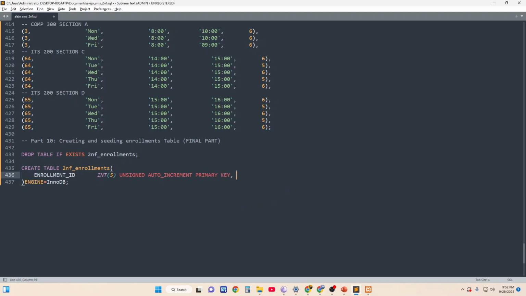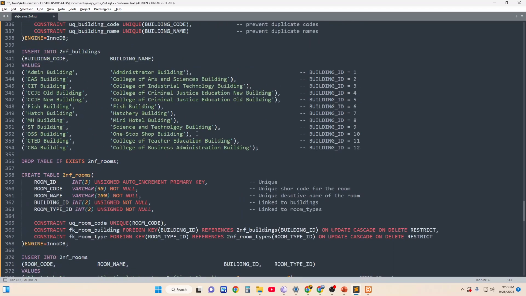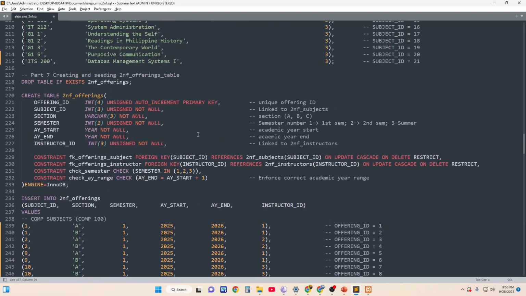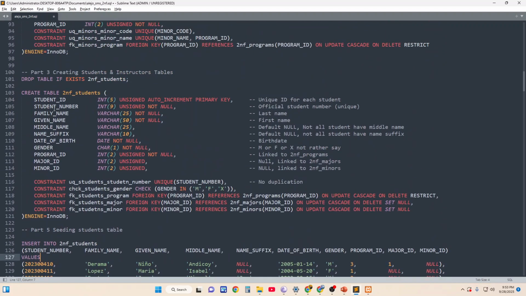So this one is the unique ID for each enrollment. The next will be the student ID. I should remember the student ID of the student, which was in the top part. Here we have the student ID, unsigned. Why did we copy this one?